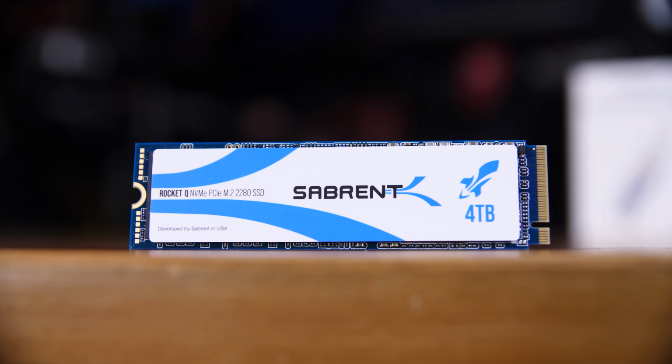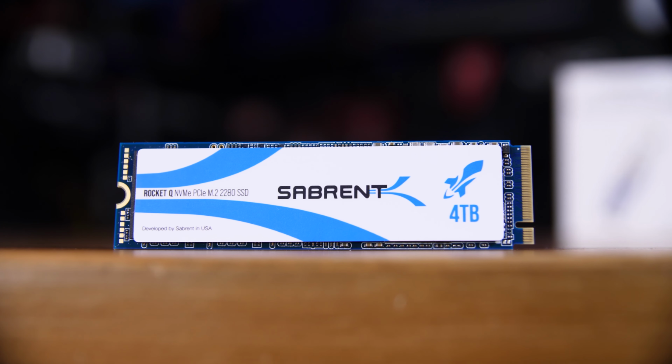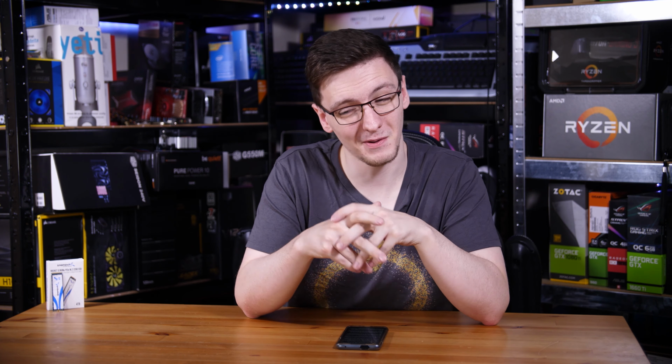Now, they do offer a more reasonable 1 terabyte capacity for an equally reasonable £110 price tag, but if you're after a single SSD to meet your whole storage needs in a single drive, then I don't know that there's anything else I would more easily recommend than this, especially considering that while it does have some flaws, if you run out of SLC cache and obviously its endurance, it's still a very, very impressive drive that I'm pretty happy to recommend as long as you're the right buyer for it.